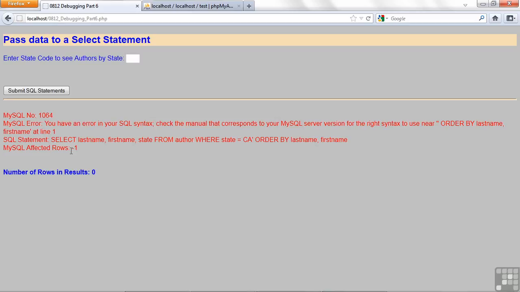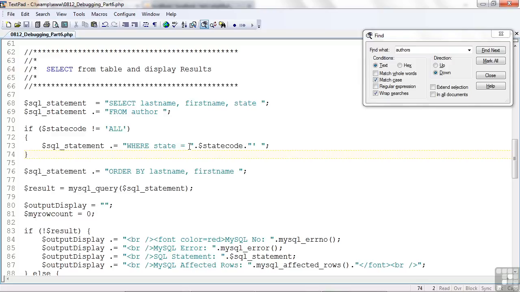Let's go back and look at this statement more carefully. This statement that's being generated by the PHP program ought to be the same thing we would type in if we were working interactively. And it looks like there's no single tick in front of the C here. There's one at the end. And this can be problematic. With one simple little column like this, it's usually easy to spot. But when you get into insert statements where you're putting single ticks and double quotes and all these together and getting that aligned, that can take a little work to get that straightened out. So hopefully that'll be the end of our errors.